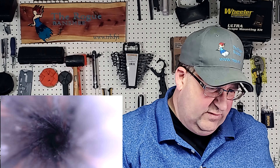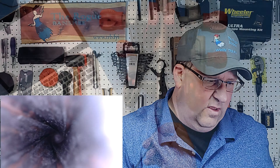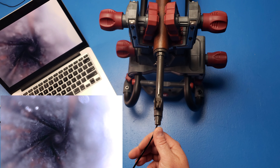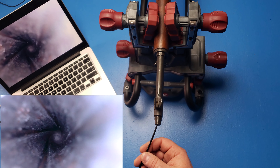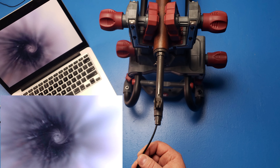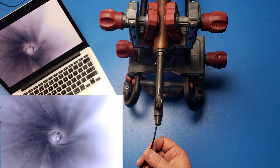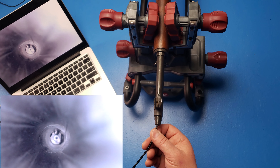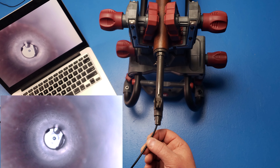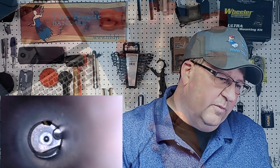I don't shoot this rifle all that often — it gets out maybe about every five years. But look at that rust — it's pretty much down the rifling there. It's like frosting in the barrel. There's still a little bit of rifling there, but it's not quite as sharp. As we get closer to the bolt, you can see the barrel gets a bit better towards the bolt. And there's the chamber and the actual bolt itself. So this rifle is going to need a rebarrel job sometime in its future.